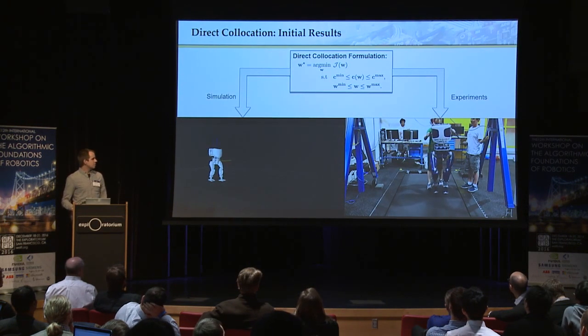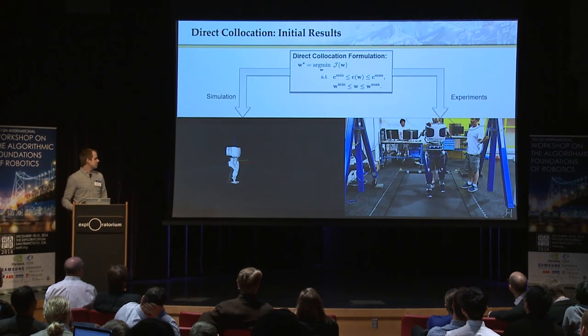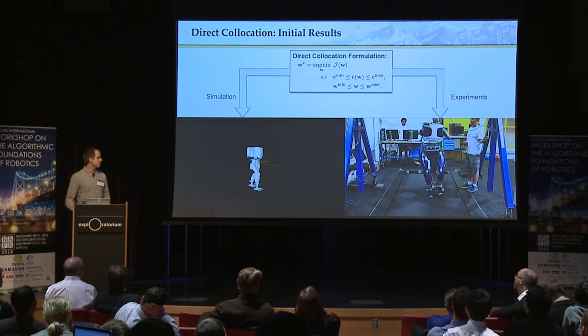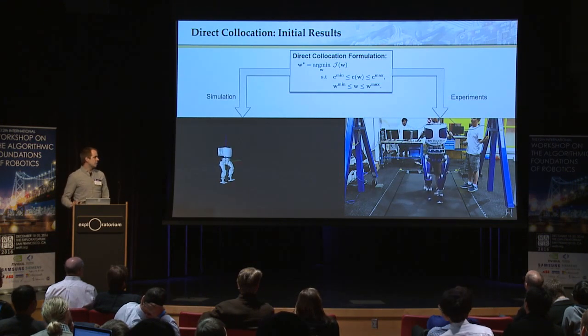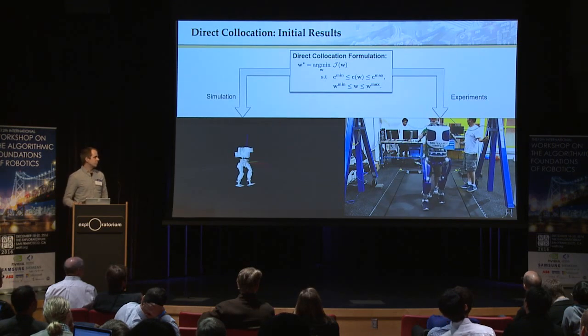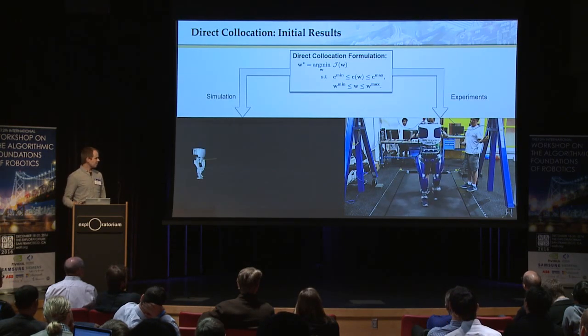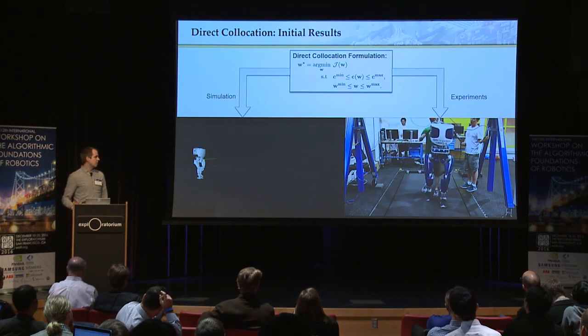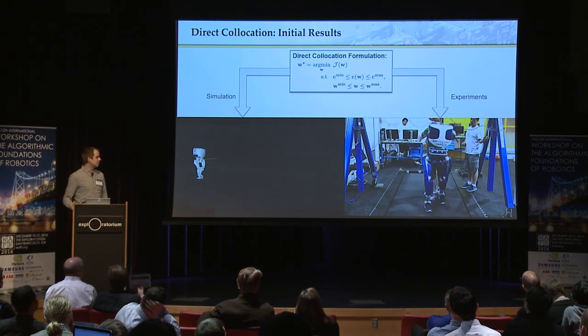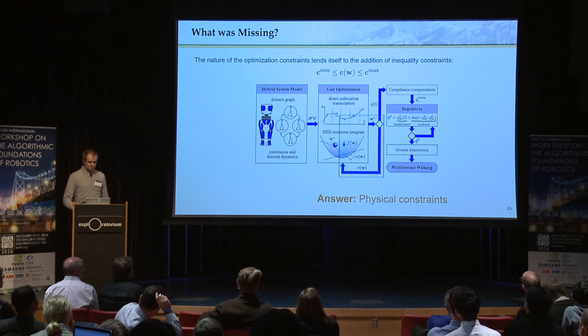So with just a naive implementation of this and just using these constraints as we have them, we can converge to a walking gait, but it's not always necessarily amenable to actually walking on the hardware, despite it working in simulation. So here on the right, we have just trying this walking gait directly on the robot. And we can see that I can't let go of the robot, or it's going to fall pretty much immediately.